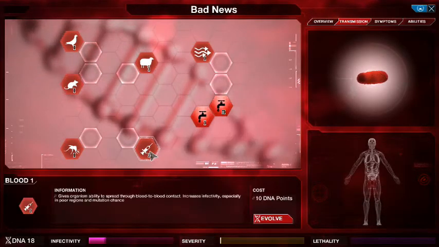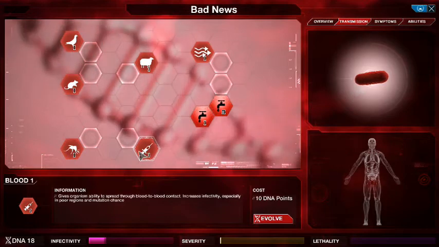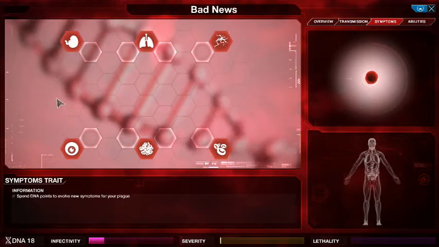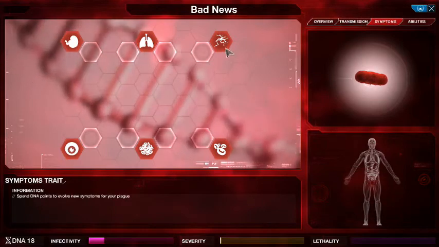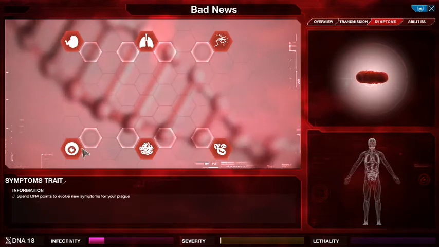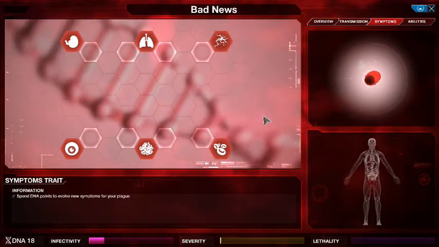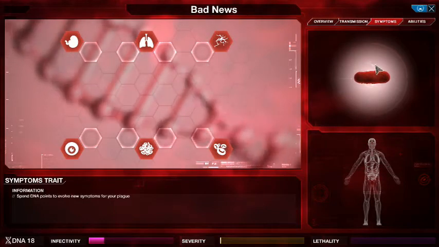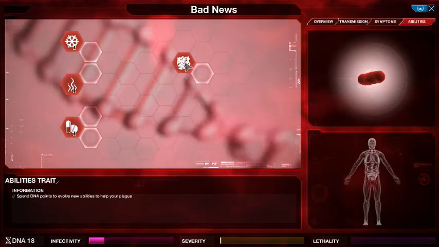Let's see, I found it was increasing infectivity, especially in poor regions, and mutation chance. Now, increasing the mutation chance, what that does is mutation will randomly give you a free symptom, whether you want it or not. Increasing the mutation chance increases the rate of that happening. Now, depending on your situation, this will be a good or a bad thing. If you're in the mid-late game, maybe you want to start having lots of mutations pop up, so you can get all these symptoms and stuff. Especially when you start running out of DNA points, because you spend it all on stopping the cure or making your stuff more viable elsewhere, etc.